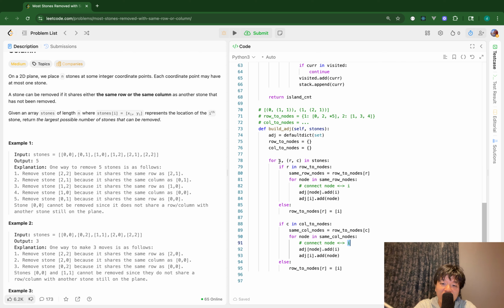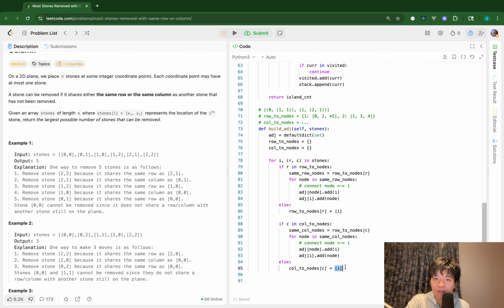I mean, the current node index I and this node. Okay. And if this column is a new key, then I will append this I to here. Okay.